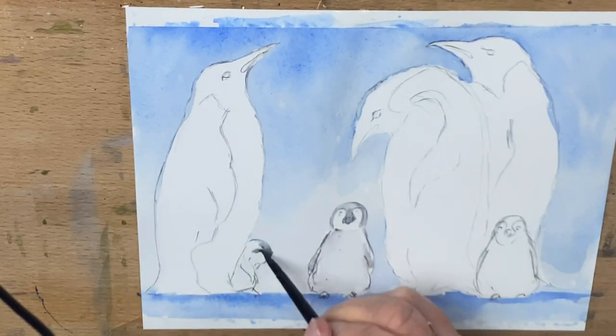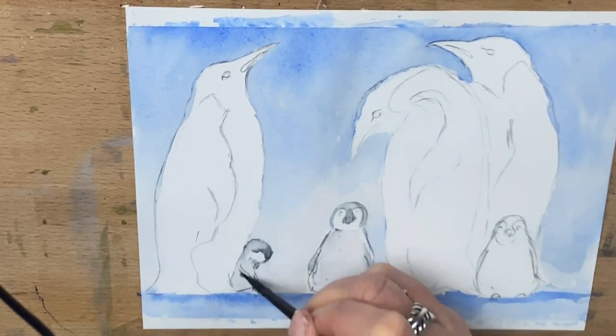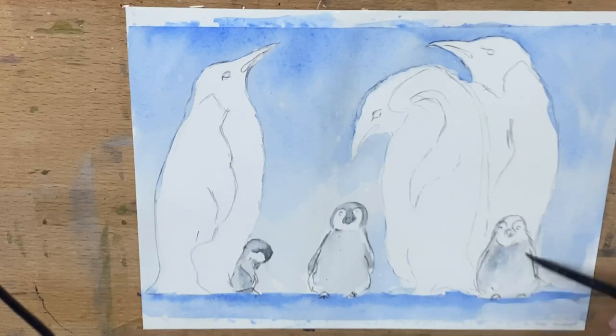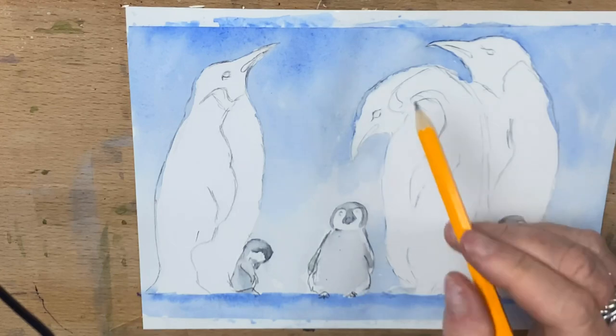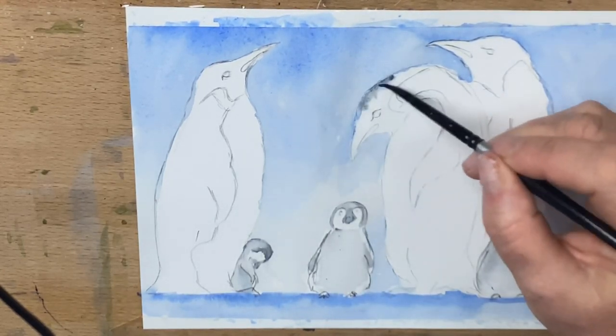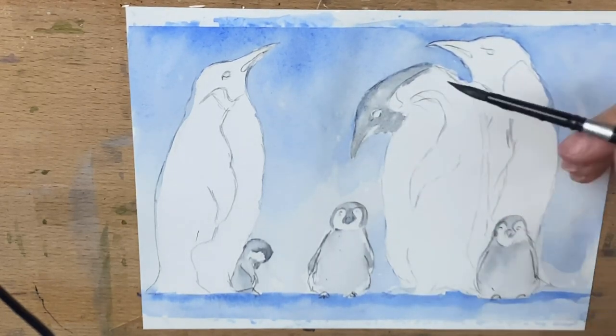And onto the little chicks, I mix up burnt umber and cobalt blue, and I make it into a very washed out wet mix, very watery mix. And I run that over the three chicks in all the areas that are going to be grey. And then I go over those with the same burnt umber cobalt blue mix to make the base layer of grey for their bodies.